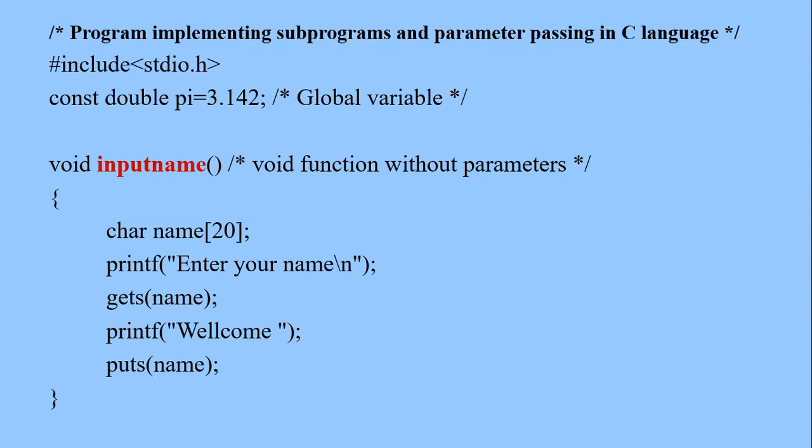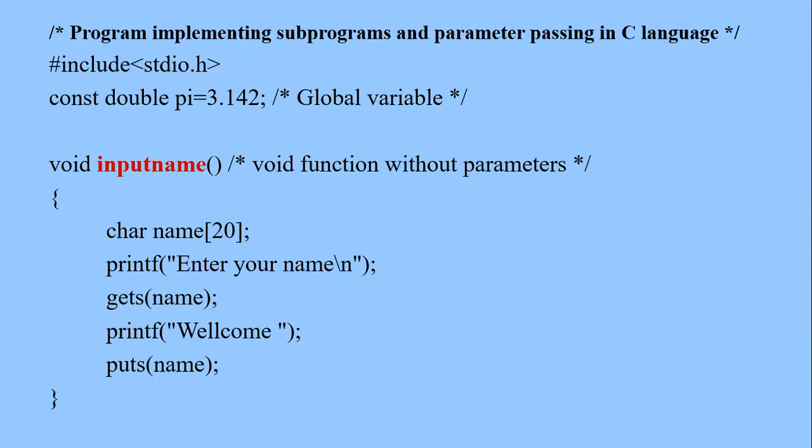And that is the end of that function. So this void function is only performing a single task, requesting the user to enter his or her name and displaying his or her name accompanied by the text welcome. That function in Pascal would be called a procedure, but in C, we call it a void function. Now, this function here has one local variable. This local variable is name.